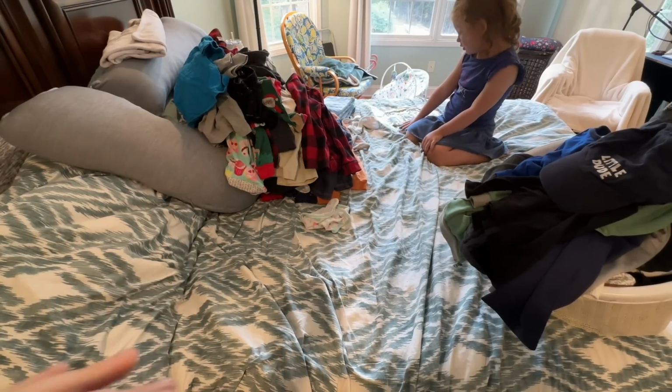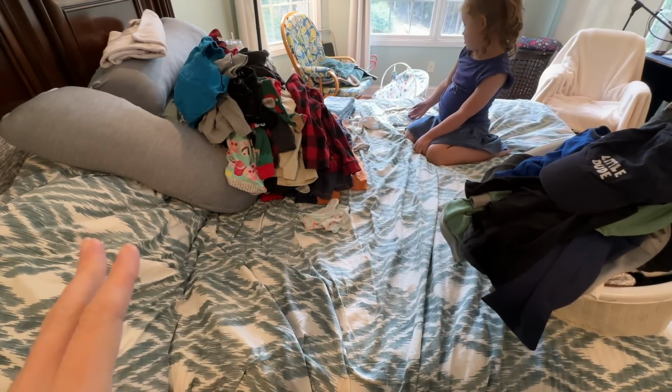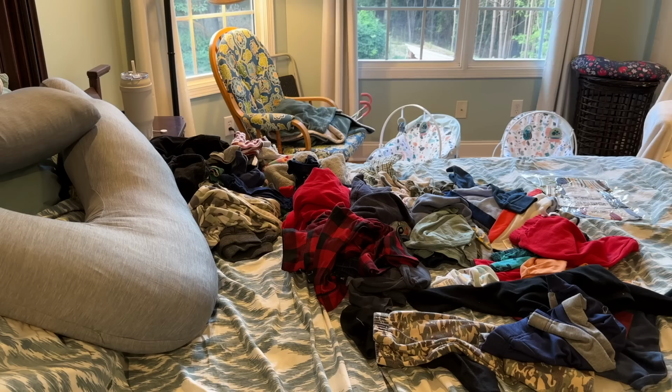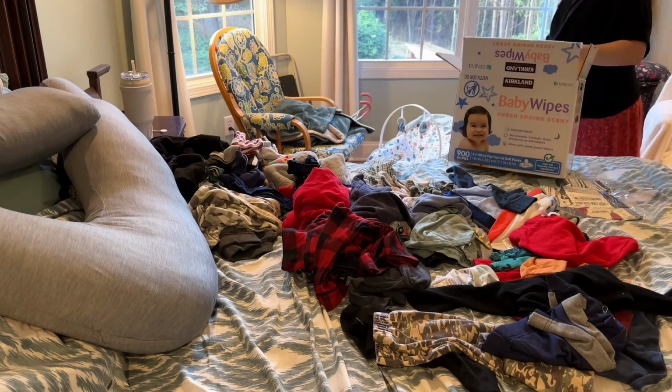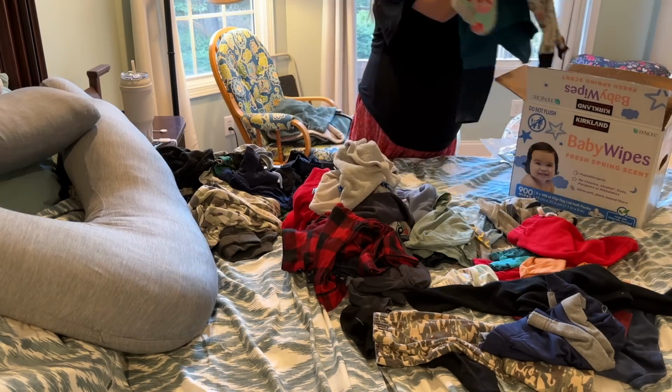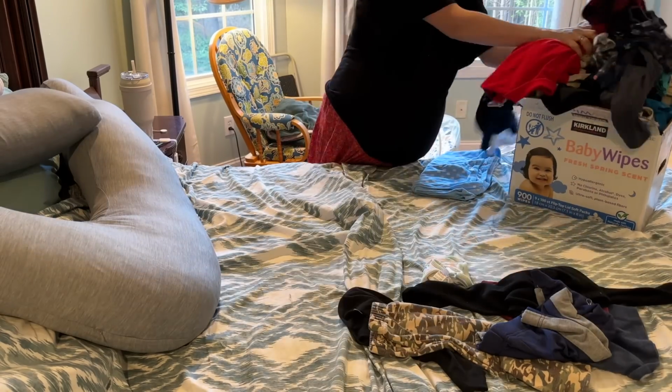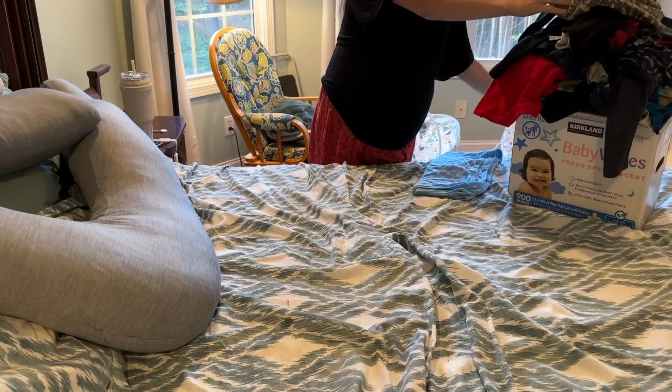I haven't decluttered the whole bunch because I have no idea how much clothes I'm gonna need for the twins, so far I'm only donating these three pieces of clothes, but there's so much more donation to come, including my husband, who has been decluttering his clothes as well. I feel like there's so much coming into our house right now that I need to let a bunch go as well.